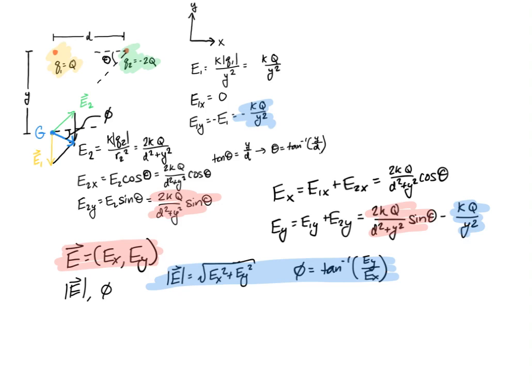Obviously, in most cases, it's easier to stop here because we always find Ex and Ey in the process of arriving at the magnitude and the angle. But sometimes this is what we really want. It's going to tell us the information that we want more clearly, so it really just depends. This is how you go about adding fields together.